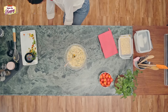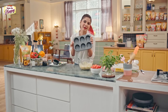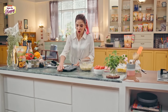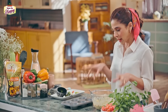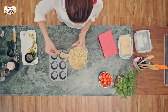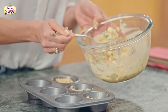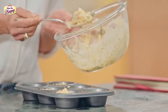Time to bake. We are using this muffin tray — the kind people use at home to make cupcakes and muffins. I will spoon out the mixture. This is good for about 6. Leave a little space because it's going to rise when it bakes. I'm going to pop this in the oven.